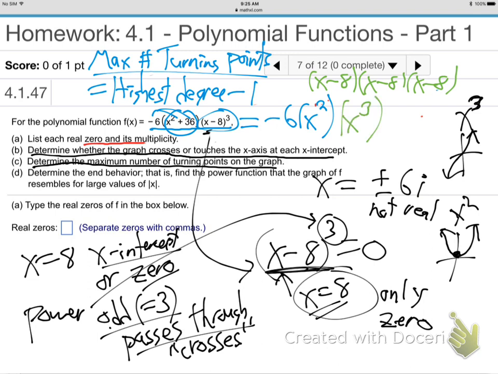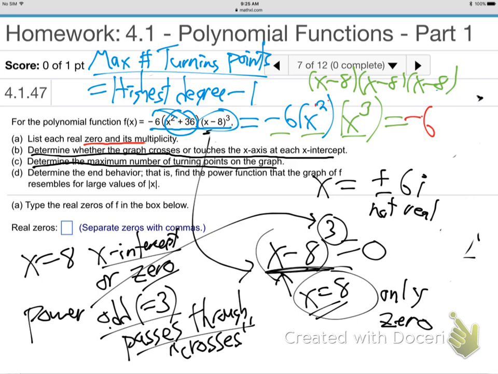So I'm saying the most powerful thing is going to be minus 6 times x squared times x cubed, which we all know is what? Minus 6x to the fifth. So that's going to be the most powerful term. If we FOILed all of this out, the front term would be minus 6x to the fifth, the most powerful term. And the rest of the stuff would be smaller powers, fourth power, third power, second power, which means less important terms. This is the most important term.